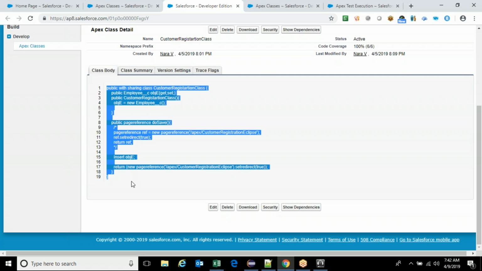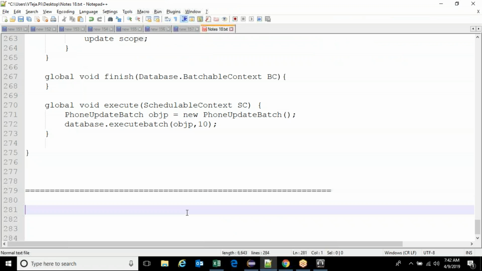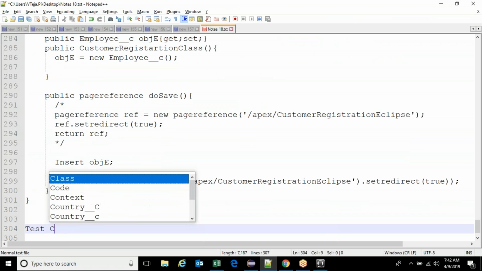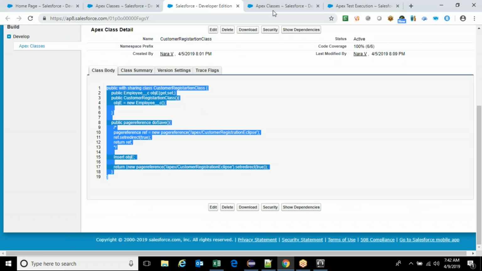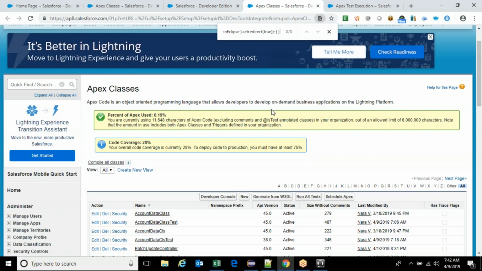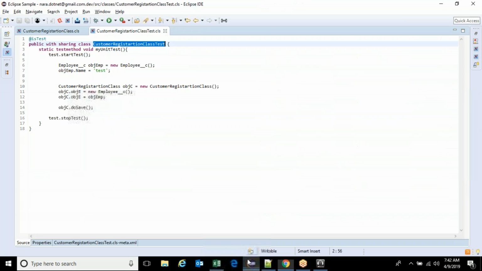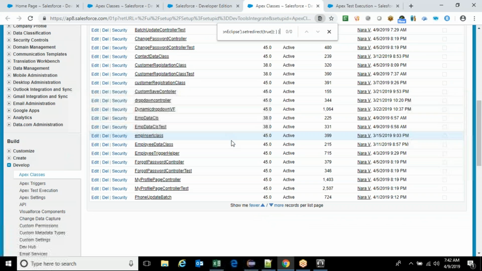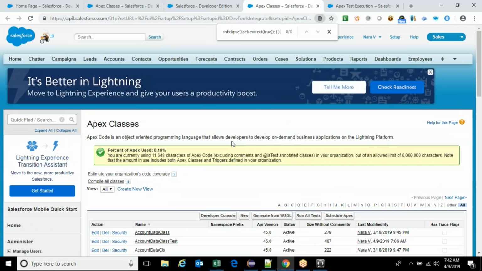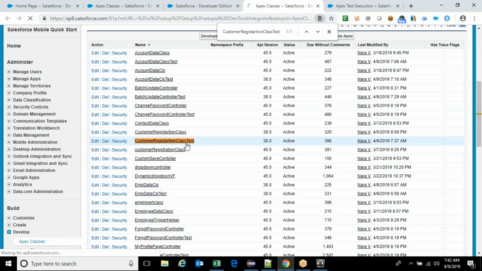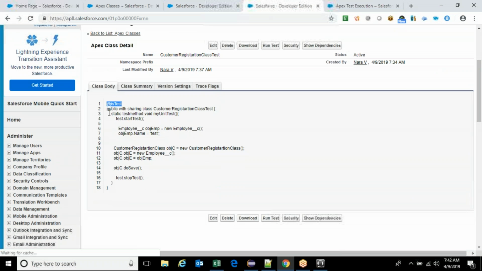This is the source class. This is the test class.